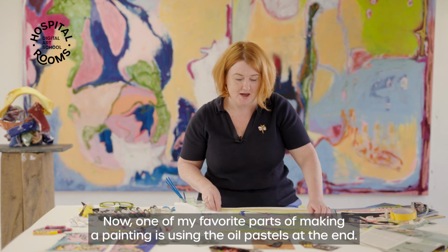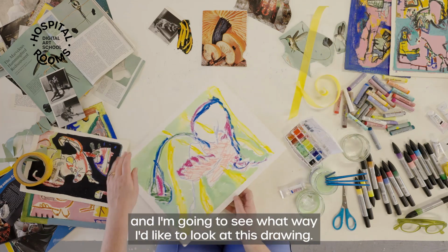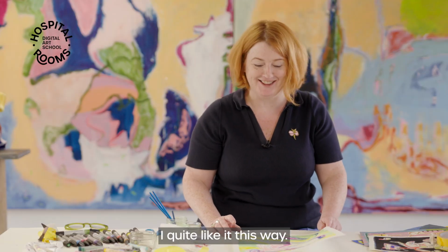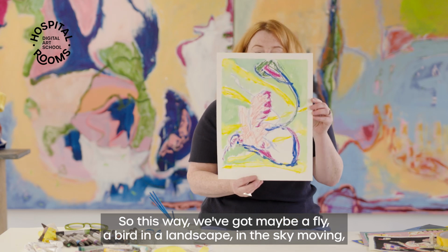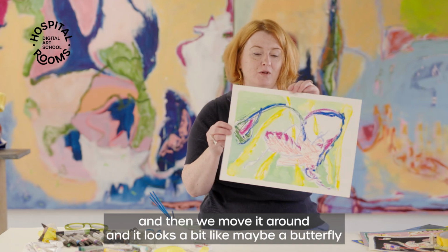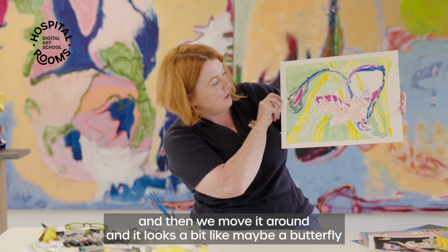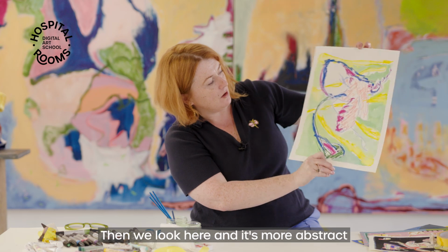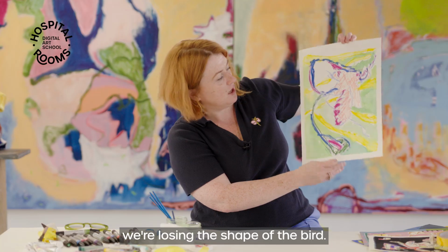Okay, now, one of my favourite parts of making a painting is using the oil pastels at the end. I'm going to take the tape off, I'm going to look at it again, and I'm going to see what way I'd like to look at this drawing. Now I've changed my mind again. I quite like it this way. So this way we've got maybe a bird in a landscape in the sky moving, and then we move it around and it looks a bit like maybe a butterfly or, I don't know, a moth or something. Then we look here and it's more abstract. We're losing the shape of the bird.